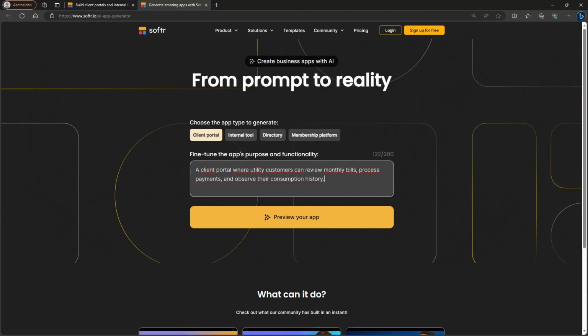So the client portal is actually where clients can enter and see custom basic information when they first enter your application. Next we have the internal tool, which can be used for you and your own team to talk about different tasks or multiple marketing projects. Next up we have the directory, which is able to store information, like for planning an event within the application or something similar. And for the last option we have the membership platform, which is actually a tool to share unique assets or information for paid users.